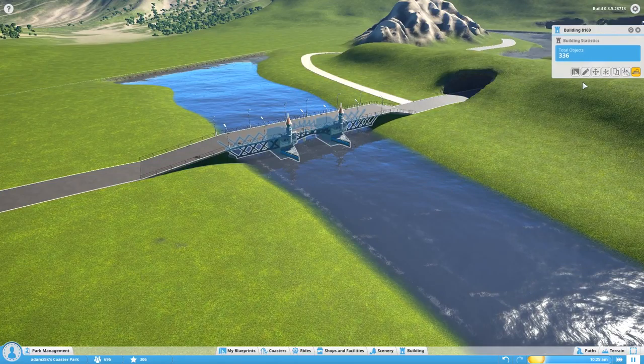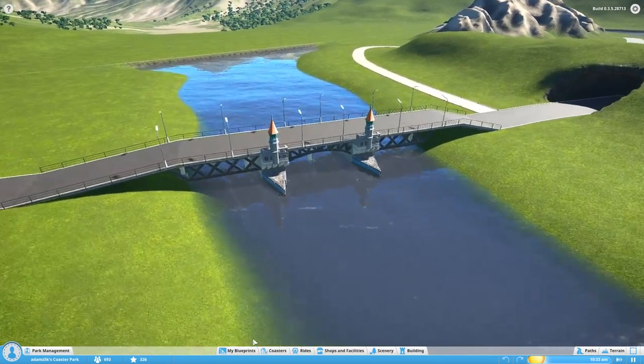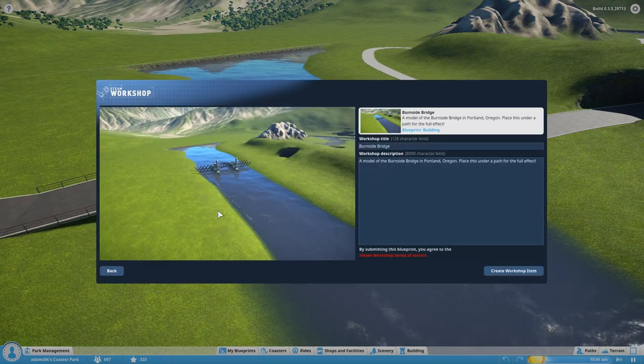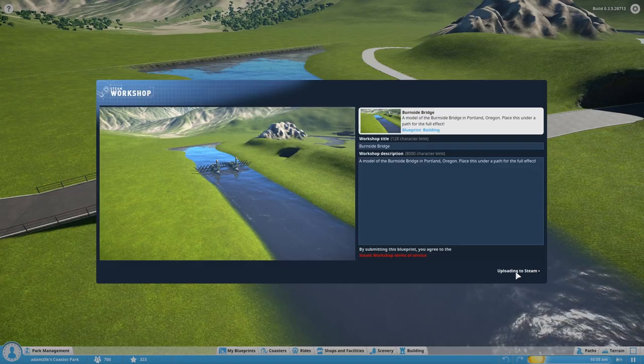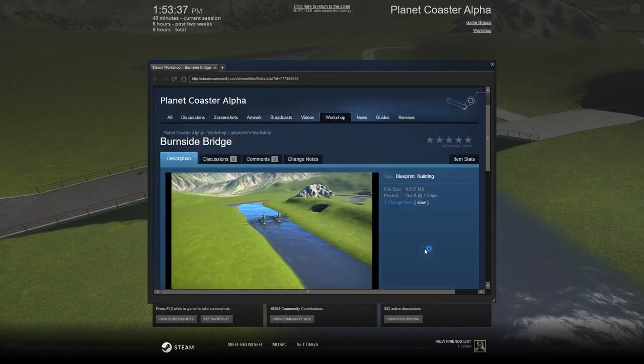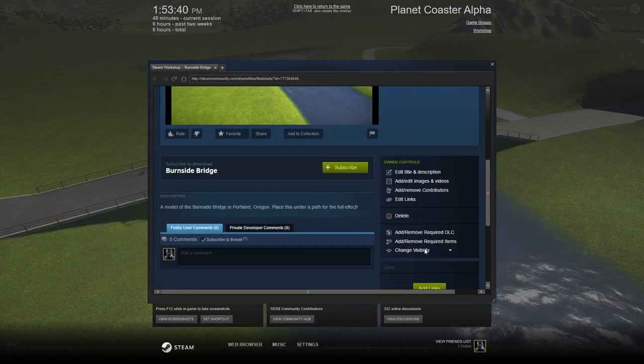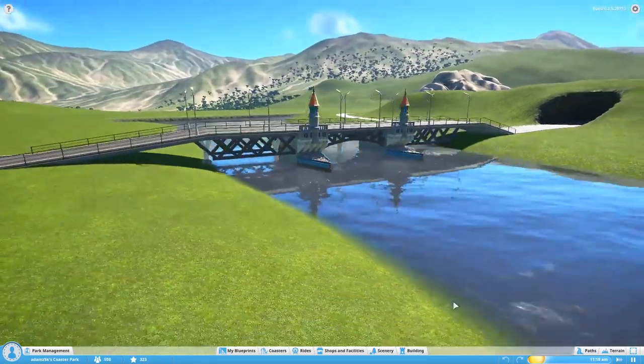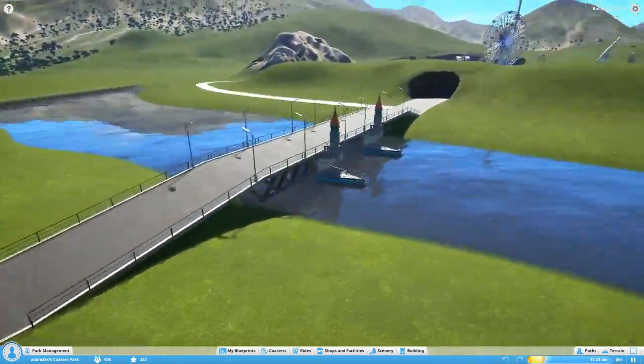And how do we go about uploading blueprints to the Steam Workshop? Let's see. Okay, apparently we just come in My Blueprints, upload to Steam Workshop, new workshop item. Okay. And create workshop item, I guess. Uploading to Steam. Aha! There it is. Burnside Bridge. A model of the Burnside Bridge in Portland, Oregon. I'm sure I'll get all the hate for that. I'm sure no one's gonna like it, but I enjoy it.